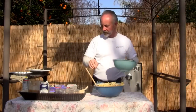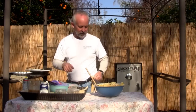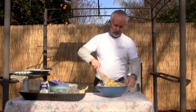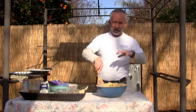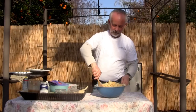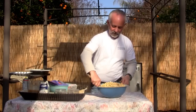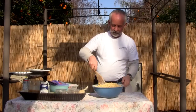Okay. Oh boy, I'm getting hungry already. I still have butter I want to add to this. And the butter is going to actually go on top of my crust so that it'll kind of melt through it. I don't know, can you eat it like this? I want to. Okay.